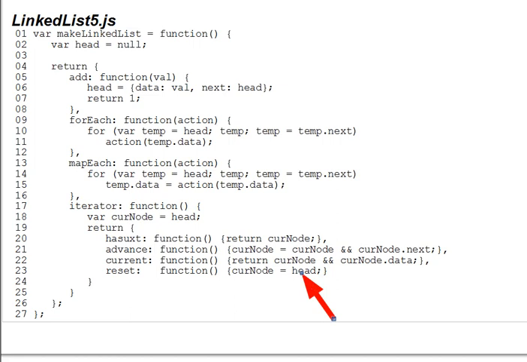So, question 6. How long is the scope chain for that reset function? Answer 6, coming back from a pause. It's 3 execution contexts long. First, the execution context of the iterator function, then of makeLinkedList, and then ultimately the global execution context. Now, this is the only example of a scope chain that long in our current topic. But the principle can be extended arbitrarily, and we'll do more like this in the Advanced JavaScript course.